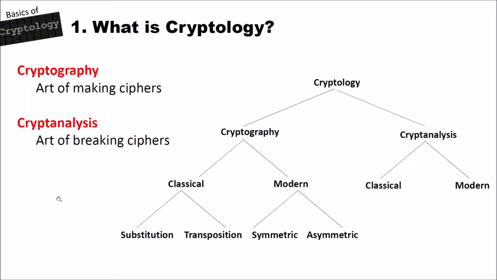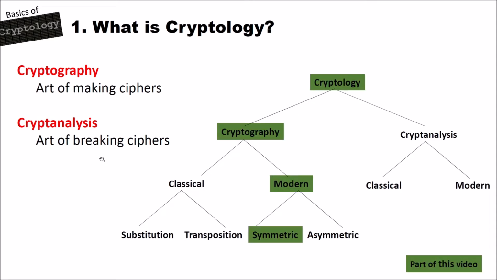But before we start, we will have a look at this graph here, which you will probably remember from the last videos of the series. And as we know, cryptography is the art of making ciphers and cryptanalysis is the art of breaking ciphers. And the video today deals with cryptology, cryptography, modern cryptography, and symmetric modern cryptography.